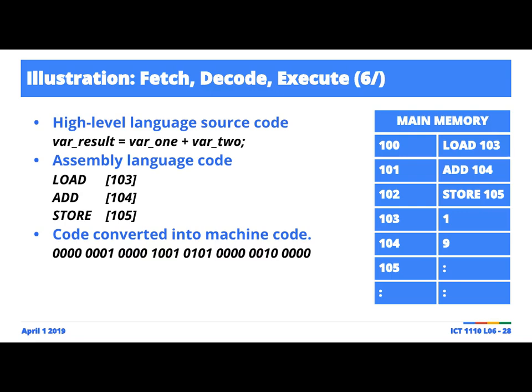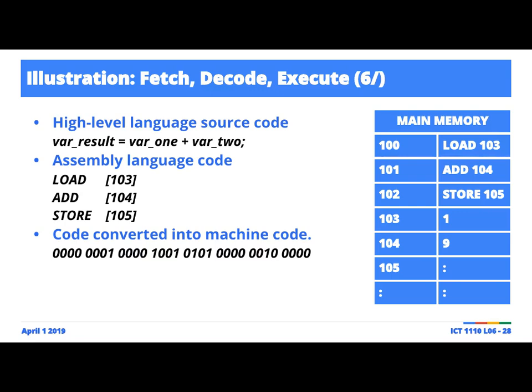Now, assuming we have this sort of scenario where we have this simplified program, it's in assembler, obviously. And it's not any assembly language that you find out there. We've simplified things again. If we were using MIPS, we would have used different instructions. But to help us understand, we're assuming there's the load instruction that loads contents from memory, and then the add instruction that just adds things up. And then the store instruction will just write things to a specified memory address. We're simplifying things here. I'm not saying you'll find this anywhere.